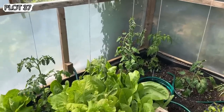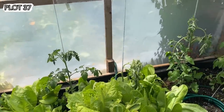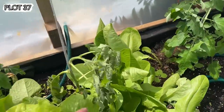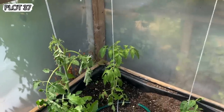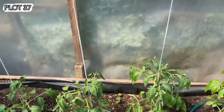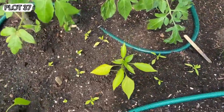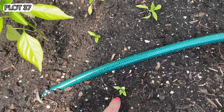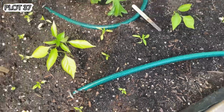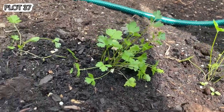Yeah, as I was saying, I'm just going to nip in here and show you, but some of these tomatoes are looking really strong. Some of them, look at this one. That has really, really suffered. I mean, it got very hot in here. Very hot. I have put some of my small peppers in here, which is where I planted the, can't remember, Thai basil around the base of them. And we have some parsley on the go. It's such a gorgeous day.